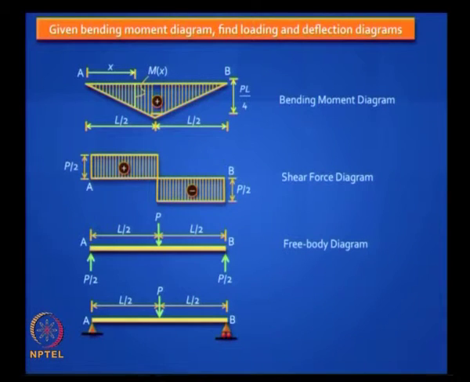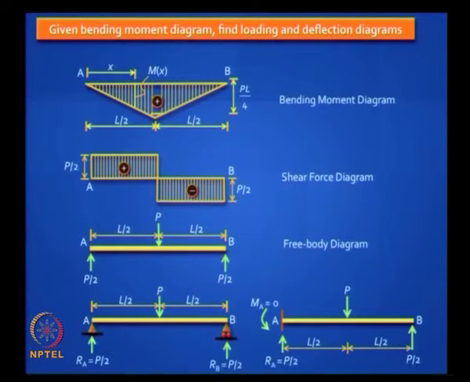Okay. Can we have a cantilever beam, for example? Yes, why not? You can have a cantilever beam here, but this is not complete, you must also have this. So the free body diagram shows you 3 arrow marks, P, P by 2, P by 2. It is your choice which of them you want to treat as loads and which you want to treat as reactions, because the free body does not change.